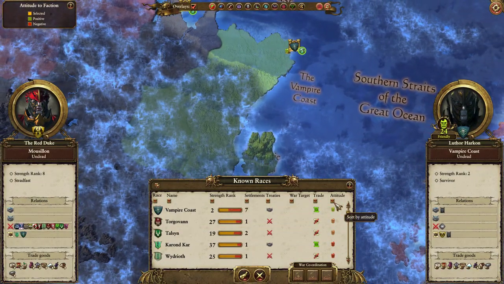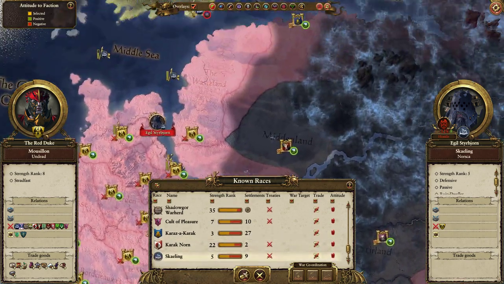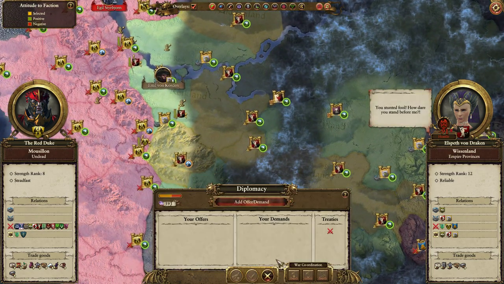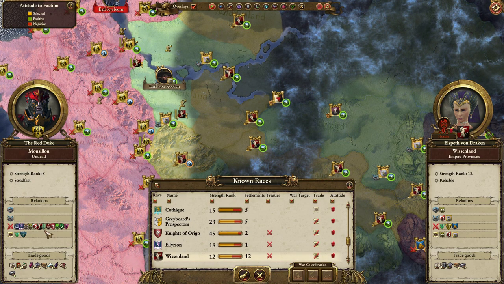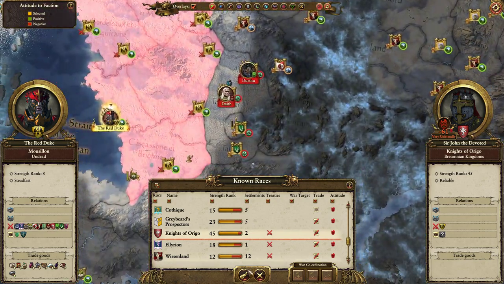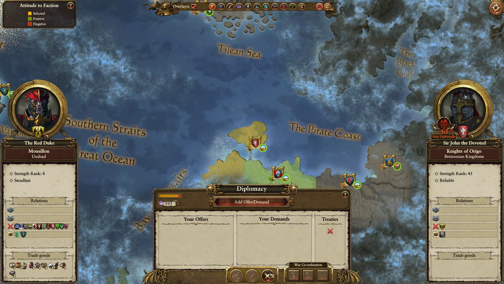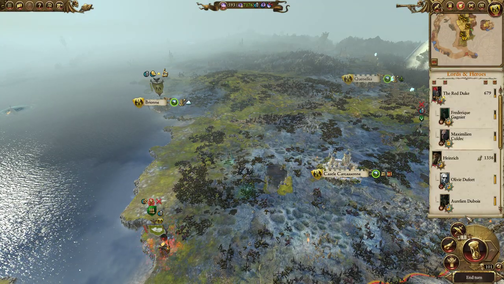Okay, let's check diplomacy, but probably we can't do much. What about Elspeth? You stunted fool! How dare you! Yeah, I see, I see. Everyone hates us. What about you? Whether chivalrous or not, I will strike you. Why not? I am no churl. Okay, whatever. And let's end the turn and see what happens.